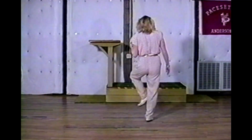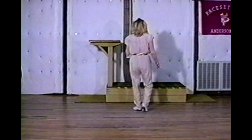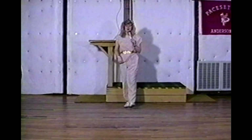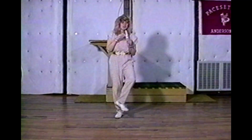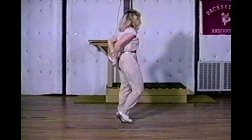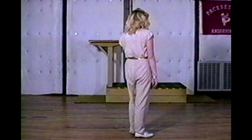Touch, three, touch, four, double, one, double, two, rock, step, slide. And I'm going to do it again this way. Ready? Double, one, double, two, touch, three, touch, four, double, one, double, two, rock, step, slide. Okay, now let's do it one time faster, and then we'll add the music.